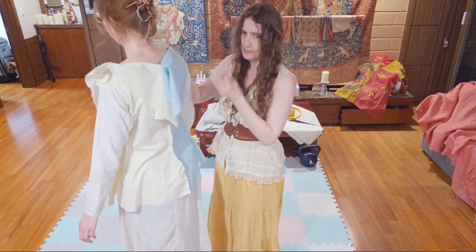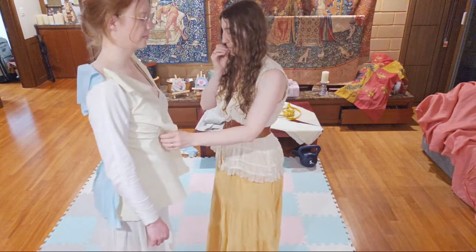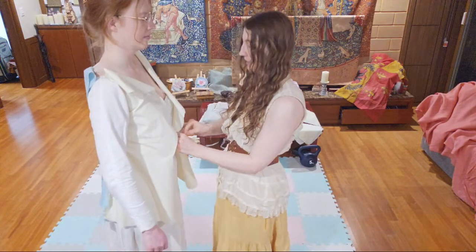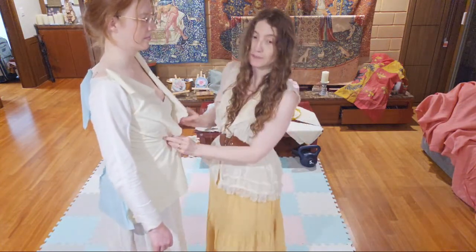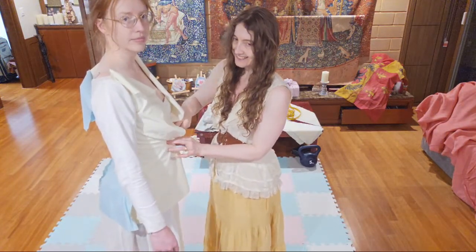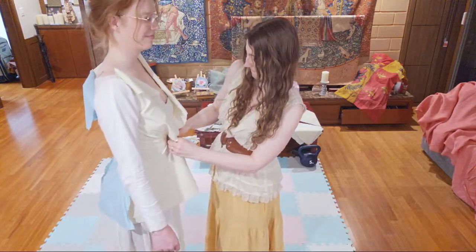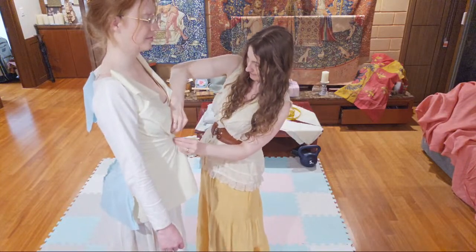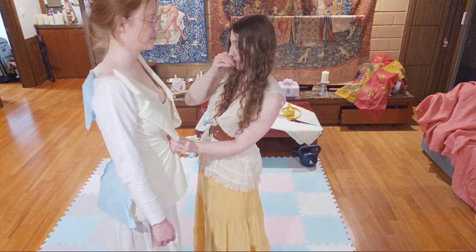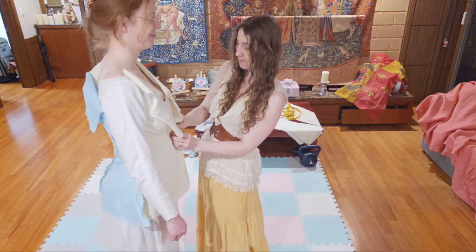If your garment's not super fitted, it doesn't matter. Or no, that's not true, I lied. It matters less. But I always recommend fittings as one goes, which is why I'm very loath to accept long distance commissions, even though people ask me all the time if I would accept a commission for an XYZ gown. And I'm like, not unless you can come and be with me for a week. And I've seen so many friends order fitted garments remotely. And yeah, we've both been the people to help fix those fitted garments.